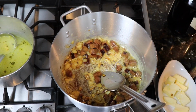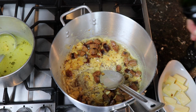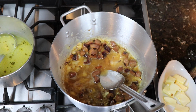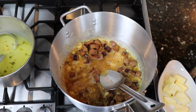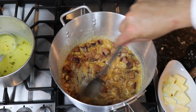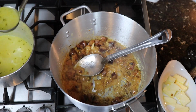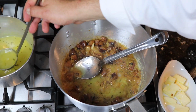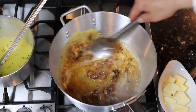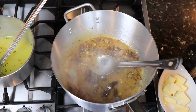Now we're going to simply deglaze the pan with some sherry. I use a dry sherry, and just a little shot. Alright, give it a mix. See how it's thickening up? That's good. And we're going to add some chicken stock. It has a little bit of thyme in it. Alright, and then we're going to add some heavy cream.